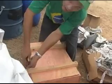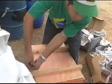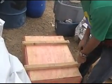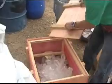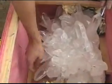Thanks, Marlon. Okay, I'm going to unpack the Lemurian cluster, which is rare to find. As everybody knows in the books, they're rarely found in clusters. They're only found as singles. But I was able to get some of them. Here is one specimen of the Lemurian. As you look at this piece, you can see the record keeper on it. See the triangles on the back, the keys right there. And this piece is 100% natural.